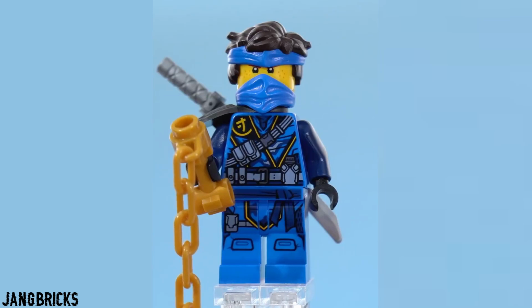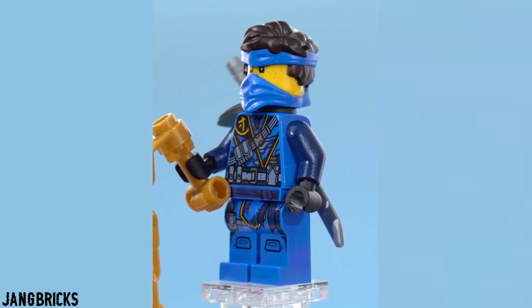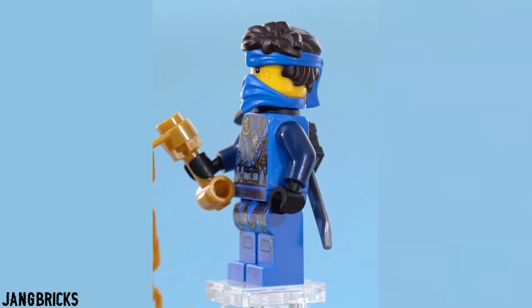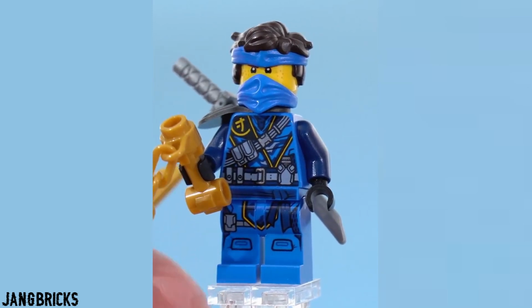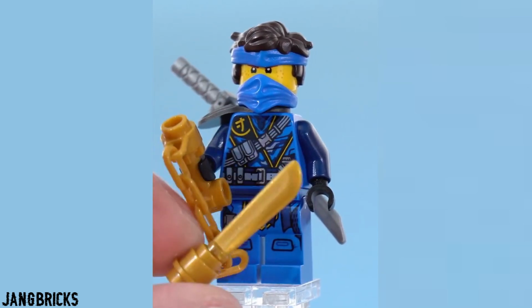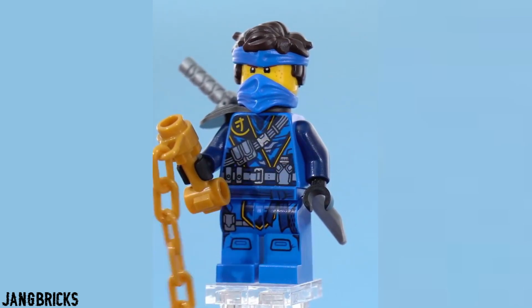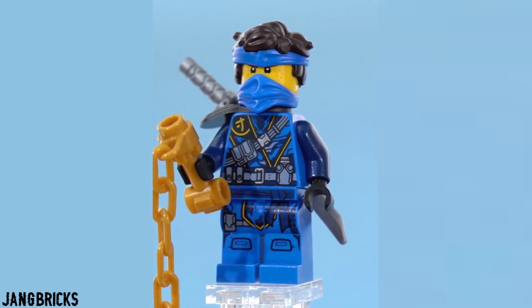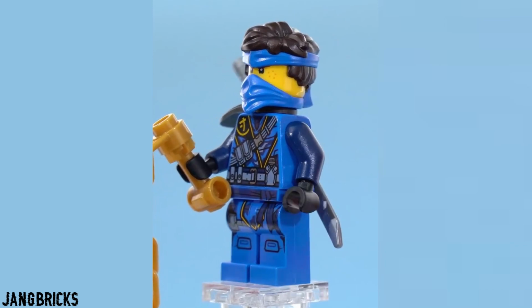Now these top three here are definitely just so neck and neck. You could kind of consider them all at the top here, but Jay of course just looks really fantastic. Love the blue that they're using here, the mixture of the not as light blue as Nya, but lighter than the darker blue that he's sporting on his arms. I know I said blue a lot there, but I think it looks really excellent, and I love the headbands as well that they're all wearing. I think they just look so great, so I really do love those as well.